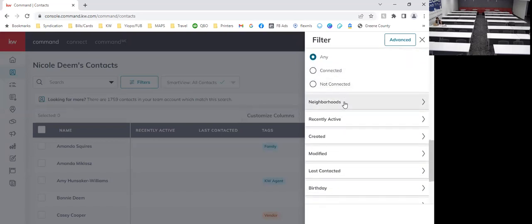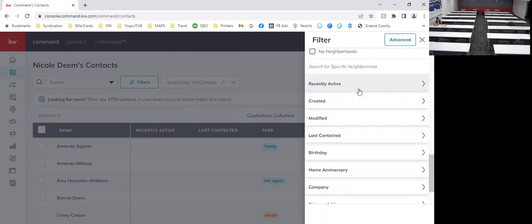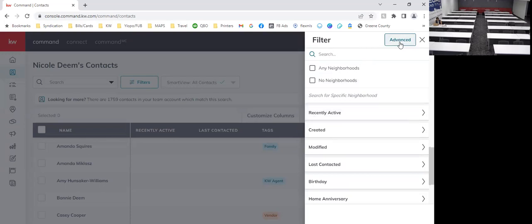agent site connections, neighborhoods, and you can filter them by if they don't have any neighborhoods, because that's a really good little to-do list task for you. And you can be like, oh, wow, I have like 200 people that don't have neighborhoods connected to them. So I should probably go and, I know I probably have their address somewhere. So it makes it nice. Then you can go through those, get them all cleaned up, add neighborhoods, because then you're adding their addresses. What you can also do is an advanced feature.